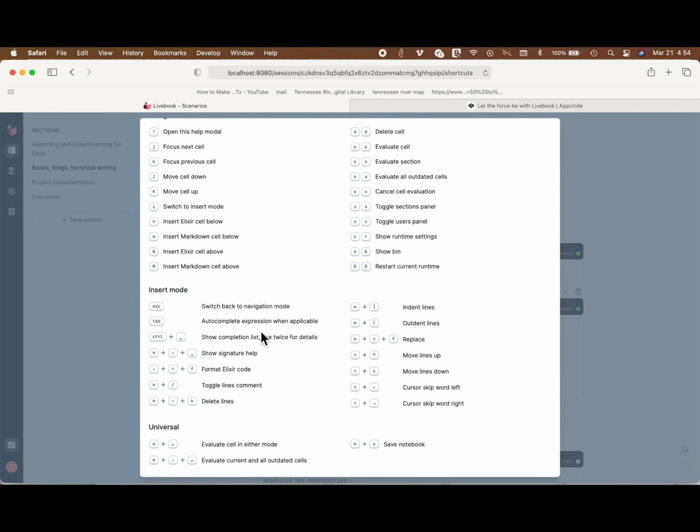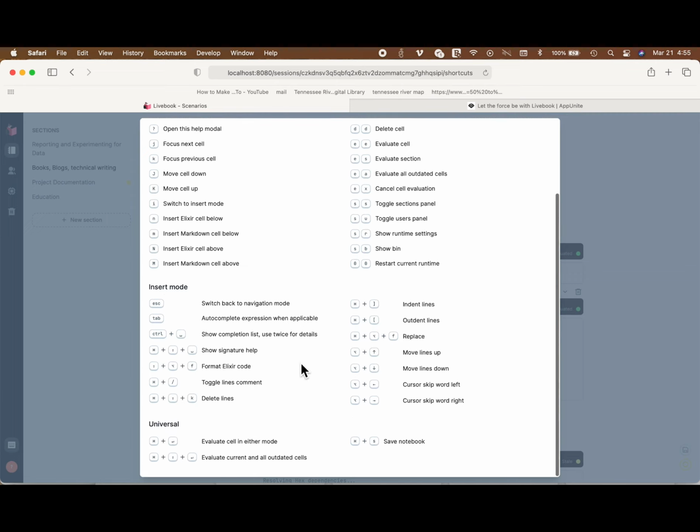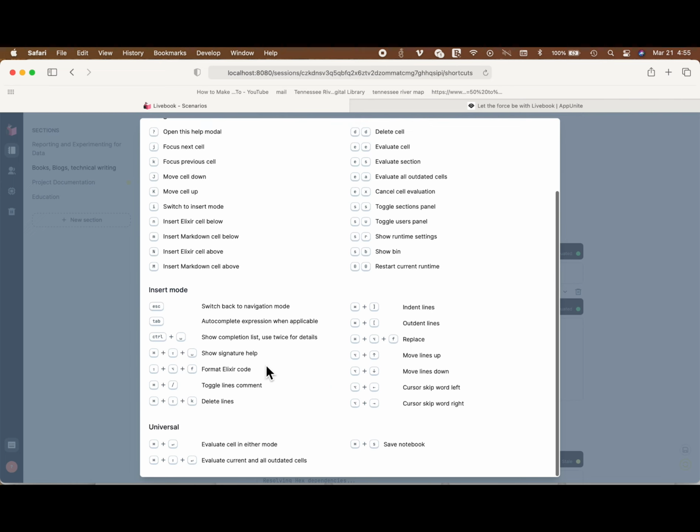And some of these are in a navigation mode, and some of those are in the insert mode. You probably recognize that if you've been using one of these editors that allows you to remain efficient by keeping your fingers in position.